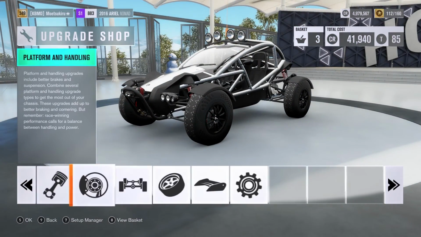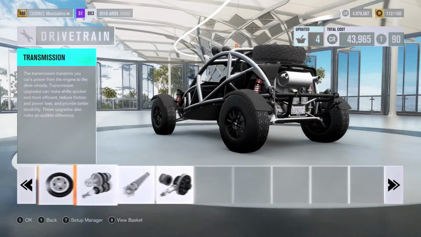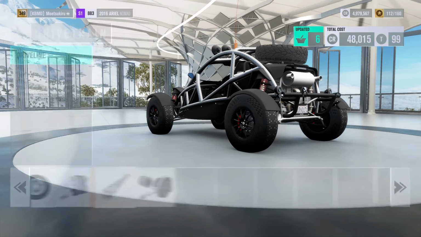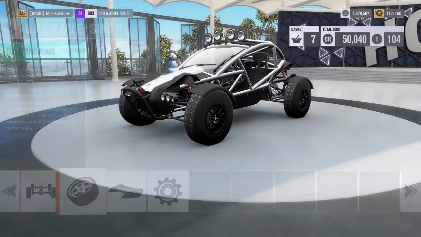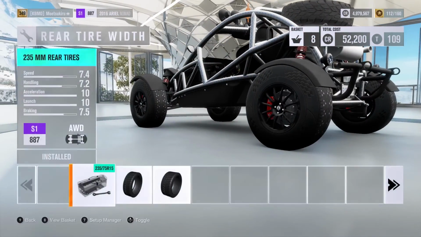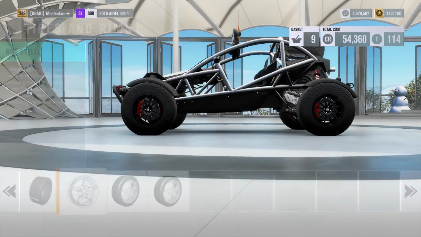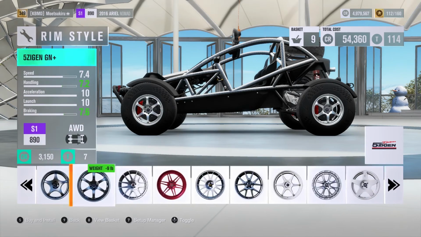Now we'll go back into here, and we will get all of the transmission related items, slowly creeping the PI up. No PI gains from the final couple of things there, and then we are going to want the widest possible tires at the rear too. That is going to actually increase the PI. We are also going to want to go ahead and change the rims.